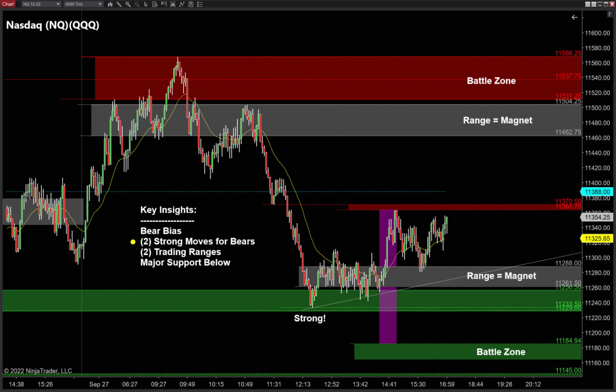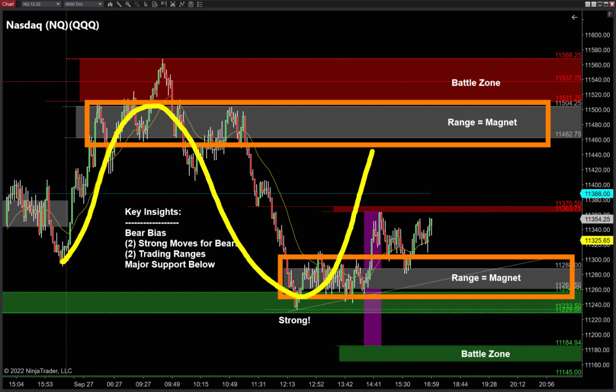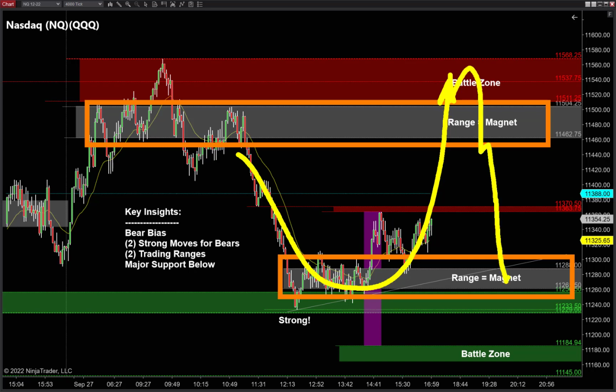The third insight here is 2 trading ranges, and I do think that is the most important clue on the chart tonight. We have 2 ranges, one at the top, one at the bottom, and what you want to understand about multiple range environments is the price will want to rotate back and forth between the two until we see a breakout. So we go up, we go down, we go up, we go down, right? Imagine they're going to want to fill in all this area in between these 2 ranges. Now, of course, with that said, we're anticipating right now those buyers to want to rotate back higher. Once we get up to the top of the range, we look for bears to come in and sell it back down. We go back to the low of the range. We look for buyers to come in and buy it back up.